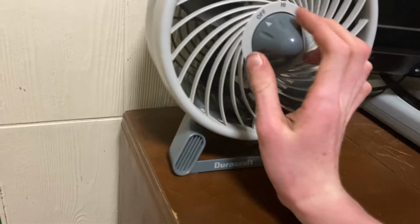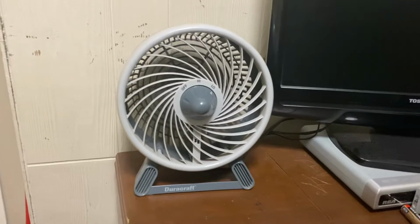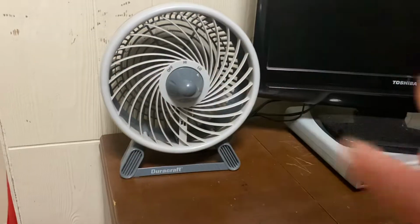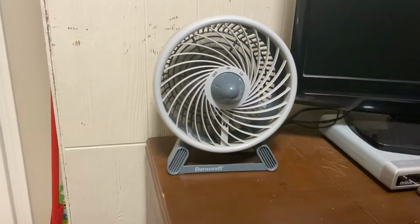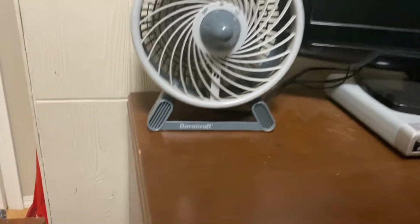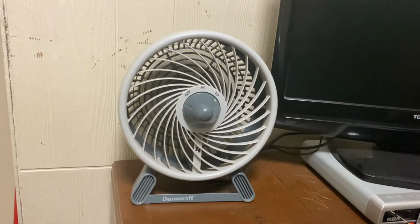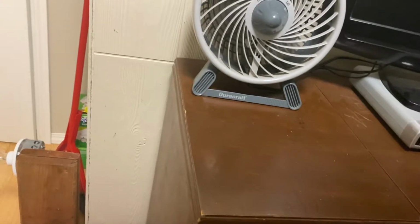So we'll start this out on low. It's blowing good air. I usually set this thing on high when I go to sleep, because it's louder than low.